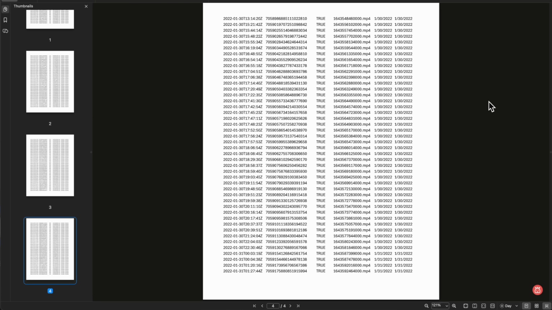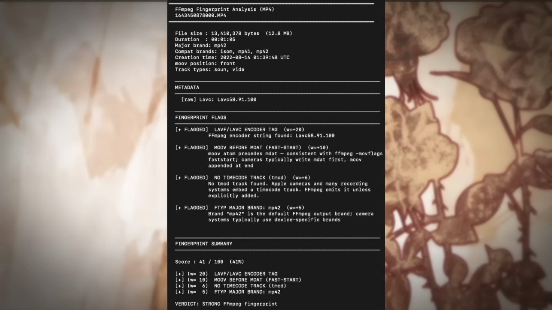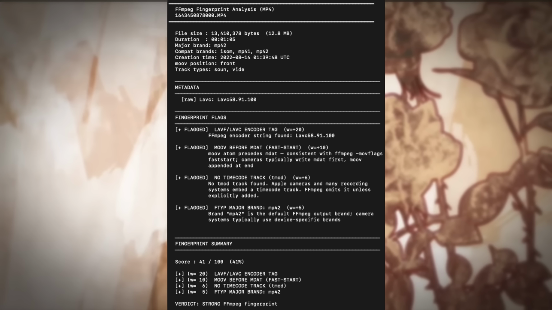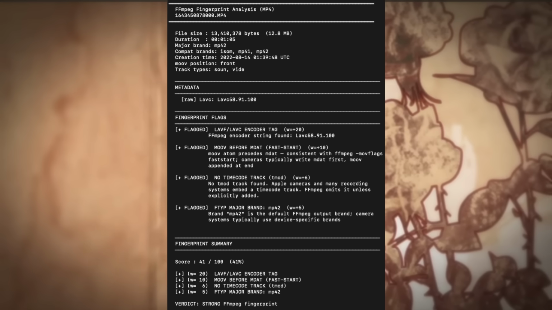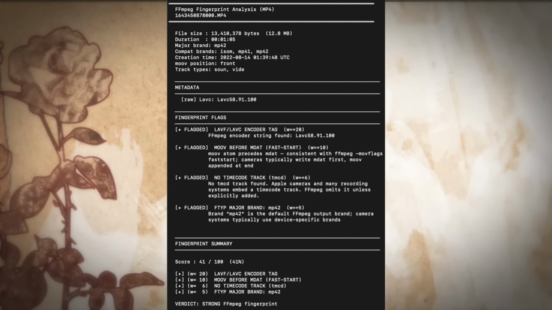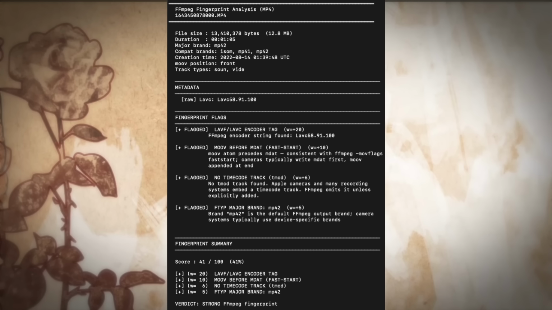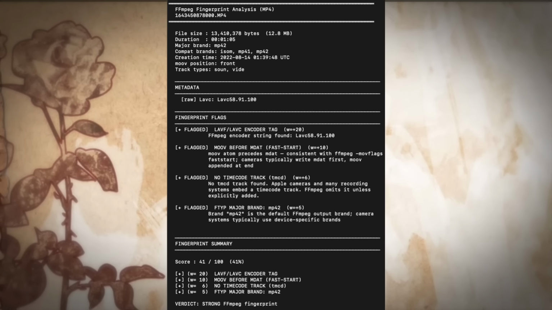Now we look at the subject file. It carries an encoder tag identifying a specific version of FFmpeg's encoding library. None of the 106 control files have this. In some cases, there is at least an argument for redaction, blurring license plates, obscuring personally identifiable information. Those are legitimate reasons, even if the way it was done raises other questions. But FFmpeg is not used for that purpose. There is no legitimate reason for this file to have been processed this way, but it was.